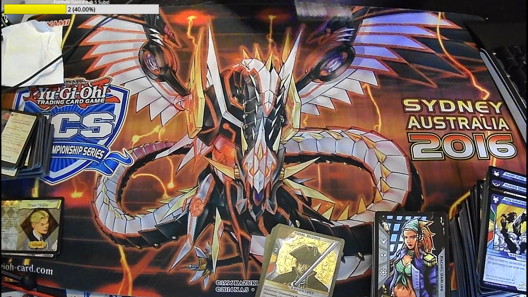Okay, last pack. Destiny hero that makes both people draw a card. Oh, I know what you're on about. Isn't it just called draw? I think it's called draw hand. Yeah. Okay, last pack. Come on, there's got to be a holo in here.